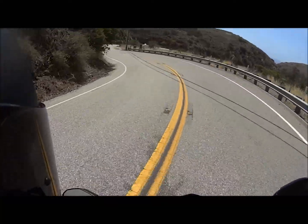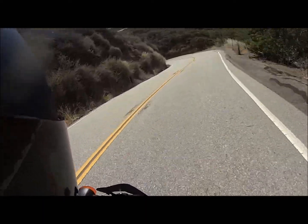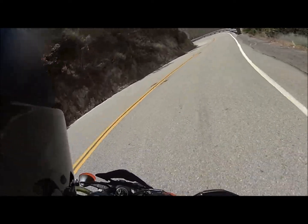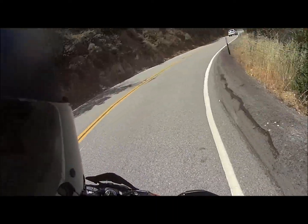The Miata is moving. Oh my god. I don't know what happened with my suspension there, but it felt a little funny in that corner. Fortunately, I wasn't going too fast. I just hope that if I go down in this road, I can crawl out of the road. That's all I really ask for.